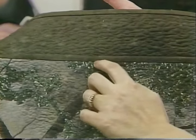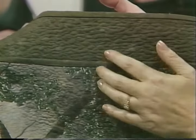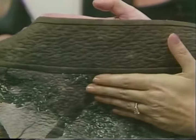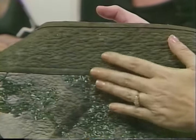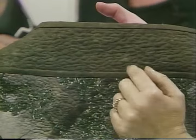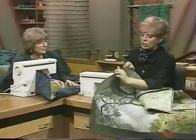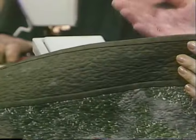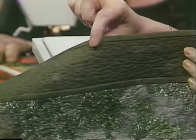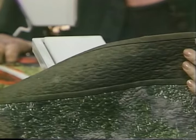It's like an inner border that you have in this area. Then the outside border, you can see the stippling stitch and how even that has been done. That takes a little practice to get it that even. I'll tell you that mine isn't that even, but it really can be random because that's what that stitching is. The final stitching is to add the borders and use your favorite border technique. And here you can see that Natalie simply matched the border fabric to the binding fabric. And the binding is sewn on the edges.